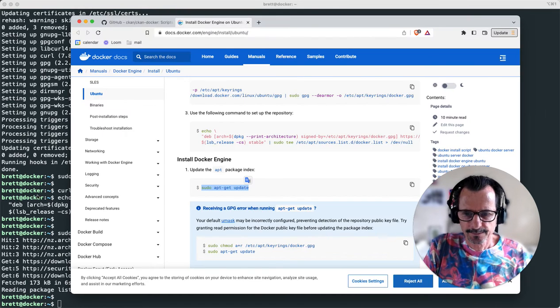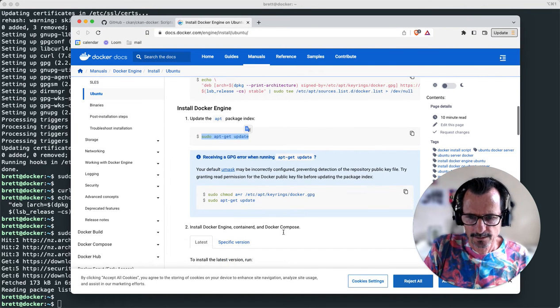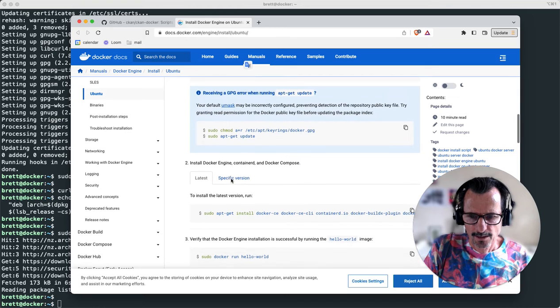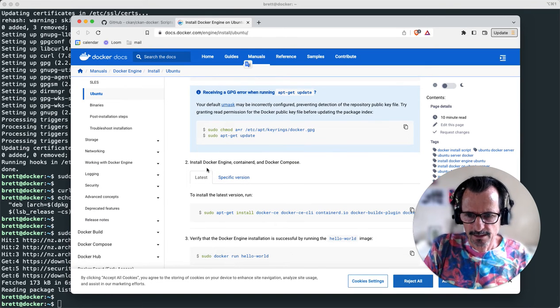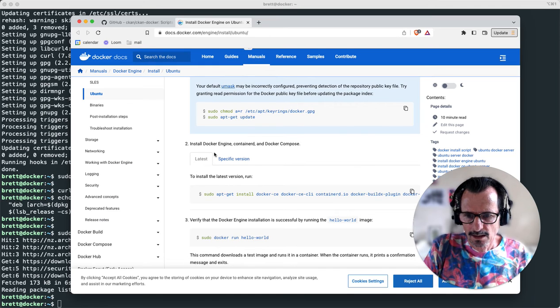Great, okay, so we're going to be installing the latest Docker engine software and Containerd and Compose. So the next thing we do is we install these.